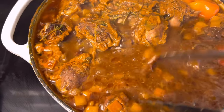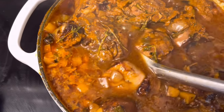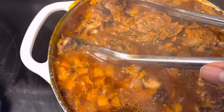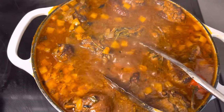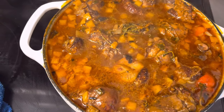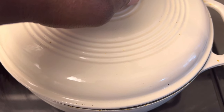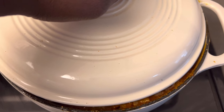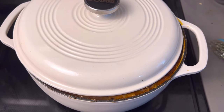and I just push everything down in there, you know what I'm saying? Just move the chicken around. Try not to be too rough with it because I don't want it to just disintegrate in the pot. It is probably starting to tenderize around this point. And then I reduce my heat even lower because it was doing a little too much for what I wanted. But when I put the lid back on this time, I did vent it because I do want the stew to thicken up as it cooks.